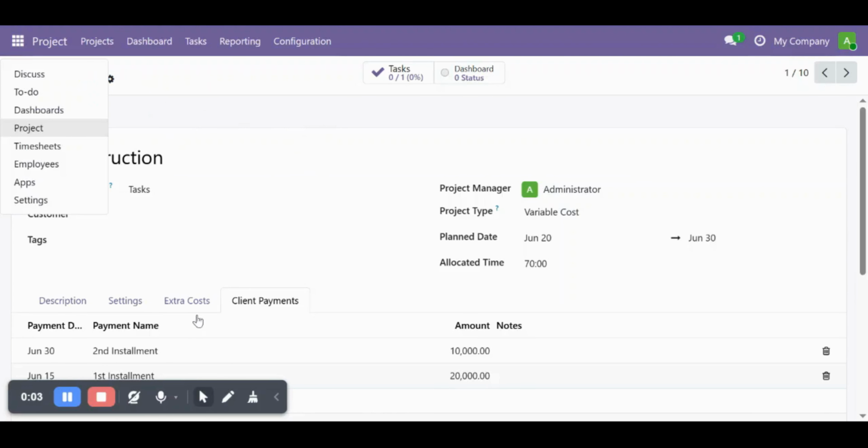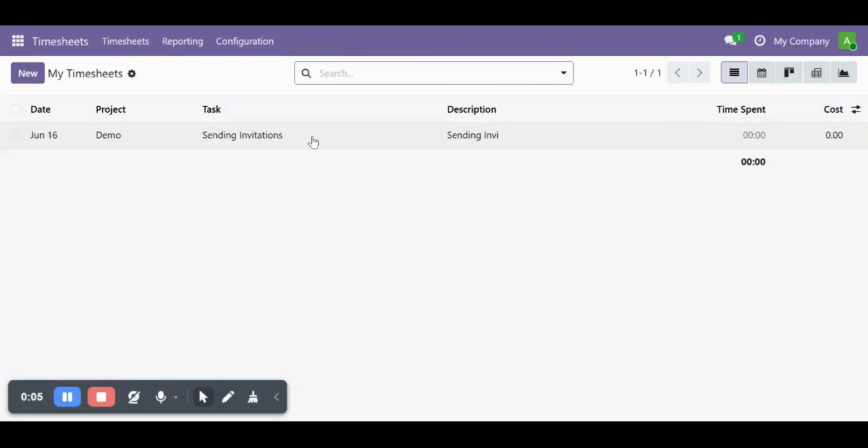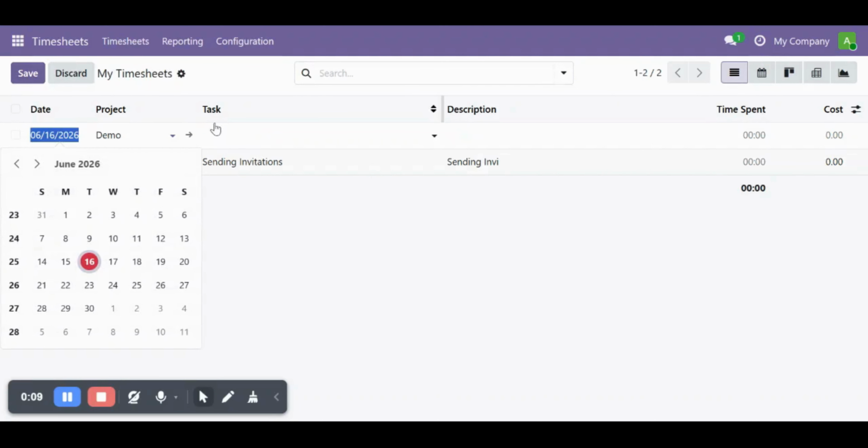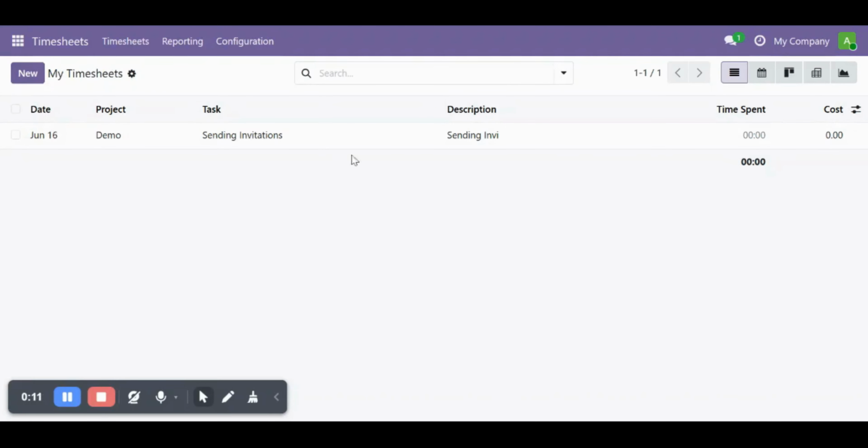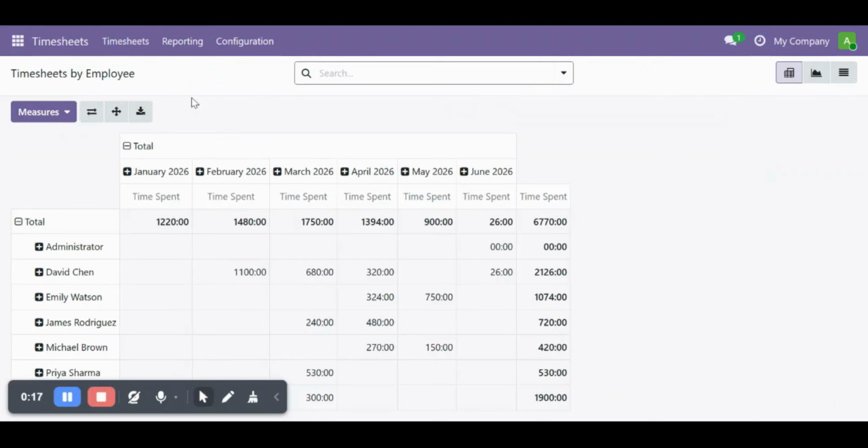Now moving on to timesheets. So you can also create timesheets for your tasks, your employees, and everything. You can see the timesheets by employees. You can see all the data, all the time spent by your employees.